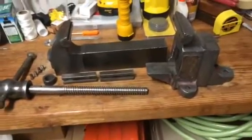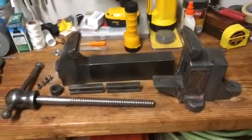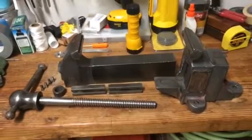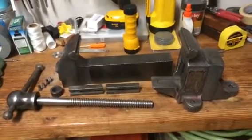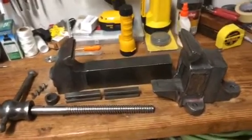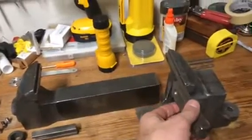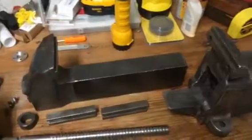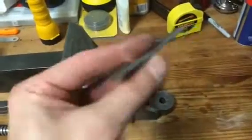Okay, where we left this project off last time was the vinegar bath. I had left a few pieces sitting in a concentrate, like a 50% vinegar and water mix, so 50-50, and soaked a few parts, like I said, overnight, 24 hours. It includes these pieces that slide on here, the screws that hold those in, as well as these stripper clips I had mentioned last time.